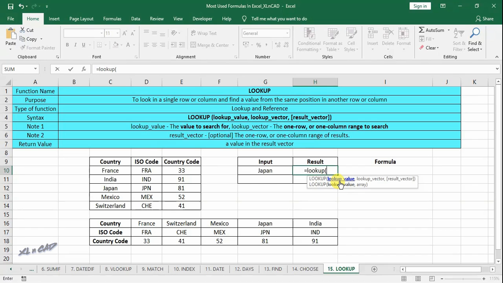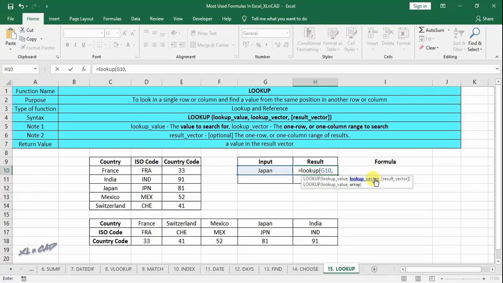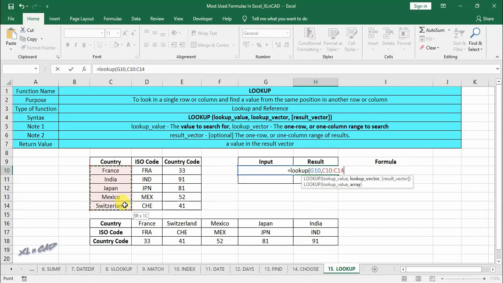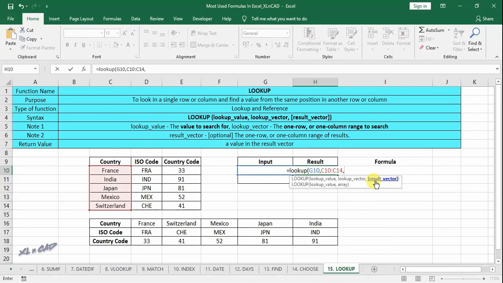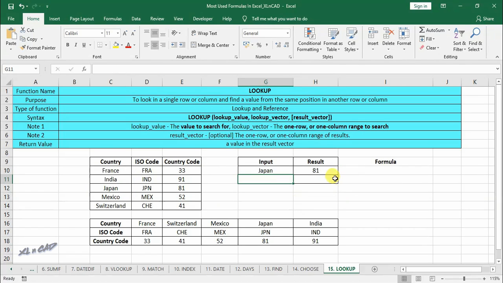First parameter lookup value. Select the cell G10 containing the value Japan. Second parameter lookup vector will be the range of cells containing countries C10 to C14. Result vector will be the range of cells containing country codes E10 to E14. The function returned the value 81.